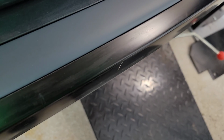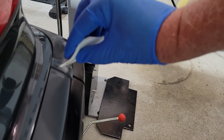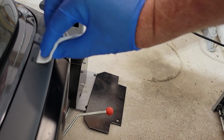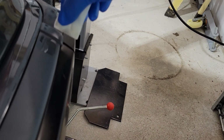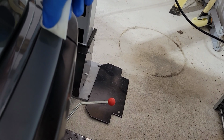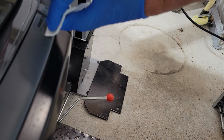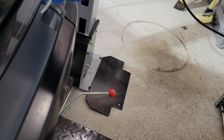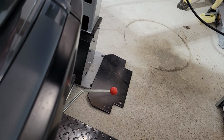Now, I know someone's going to say, but TK, if you do this, it's not the right way, blah, blah, blah. And I know. Someone's going to go crying, you can't paint that bumper with that, TK. It's not the right way to do things. Yeah, okay. I hear you. Sounds good.